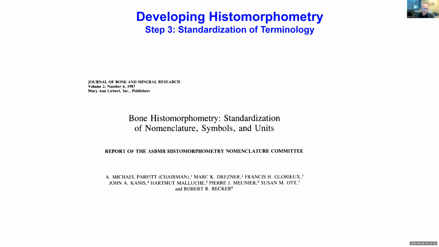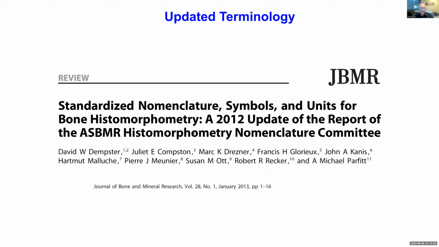So Frost developed the methodology to a large extent, and then many labs did this method, but they had their own ways of doing the measurements and calling the different measures. And Michael Parfitt brought a bit of order into this field, and there is this paper from 1987 that defined the terminology of histomorphometry. And then 25 years later there is a newer paper describing the histomorphometry terminology as it's used at present. So that is how histomorphometry developed as we know it now.